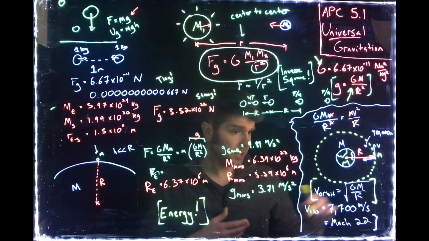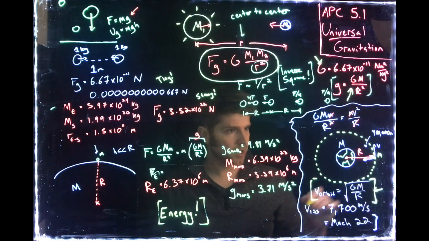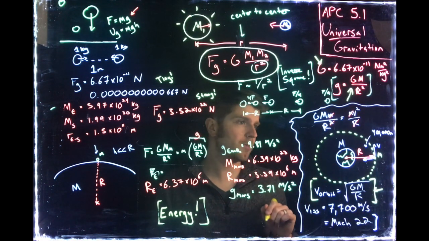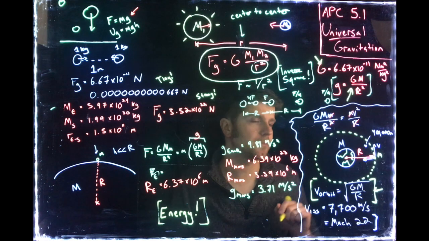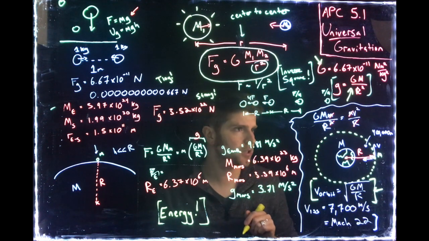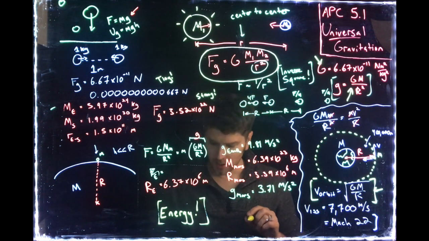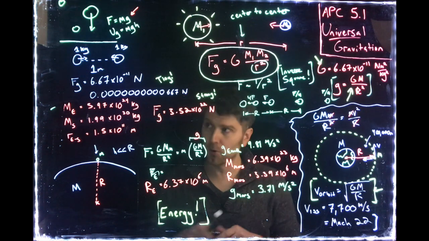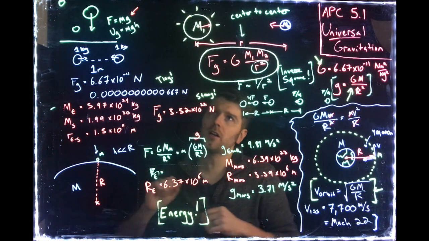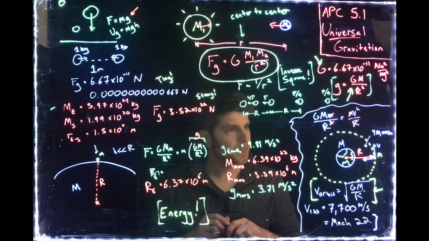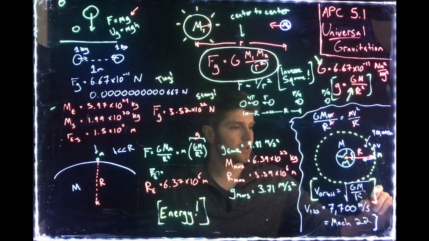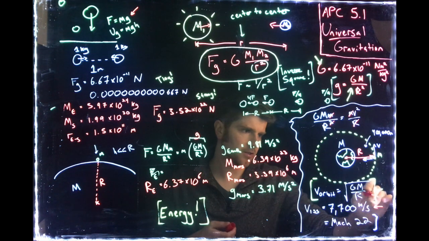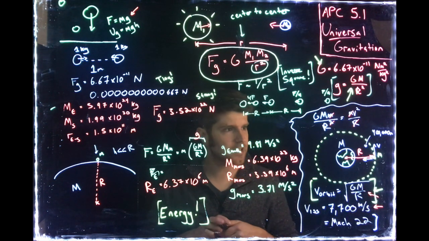For instance, if you forget the equation for orbital velocity, hopefully you can remember that it's a centripetal force equation. So you set gravity equal to the centripetal force and solve for v. So that is really important, that in this little unit, there's a lot of equations that we're missing. This, by the way, is the speed that you need to stay in a circular orbit.